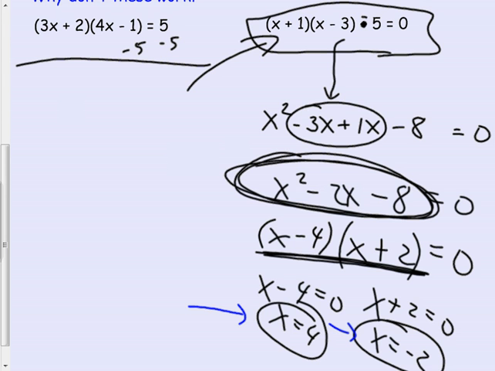So it'd be a really cruel thing, and I think we should do it sometime on a test, to ask the kid, okay, here's the problem, now tell me what the roots are. Now tell me what the zeros are. Now tell me what the x-intercepts of this are. And now tell me what the solution is. And if the kids knew what they were doing, it'd be like, it's the same thing. Boom, boom, boom, boom.